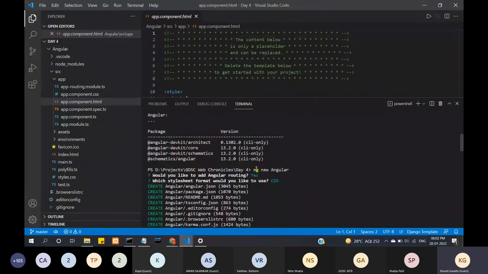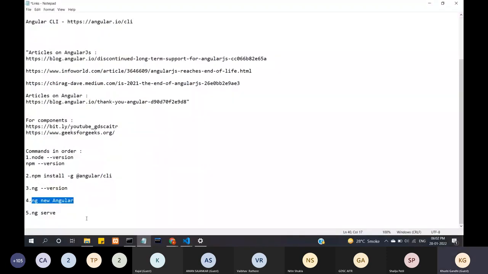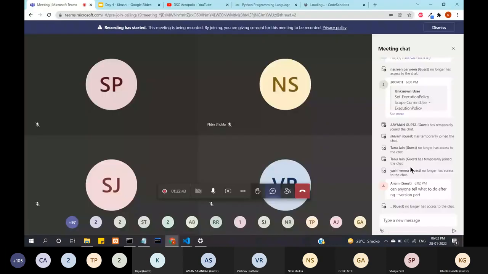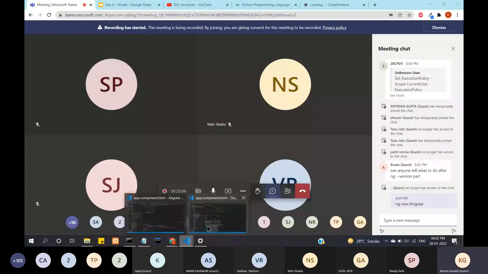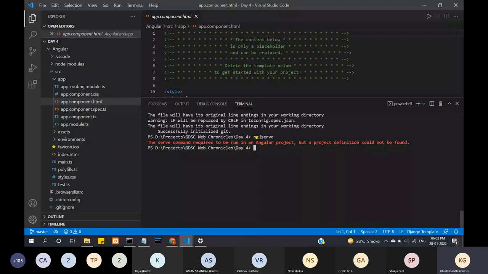Now we will create a new project, that is this command. Then we will get into the main project folder, that I created as Angular. You must have created it with another name or the same. So we will do cd and the name of the folder. It will take you to the next folder, that is Angular, that we wanted to access. So run the command cd Angular.